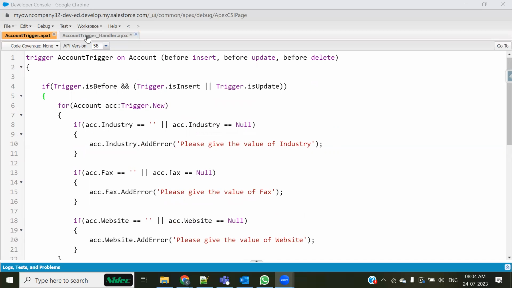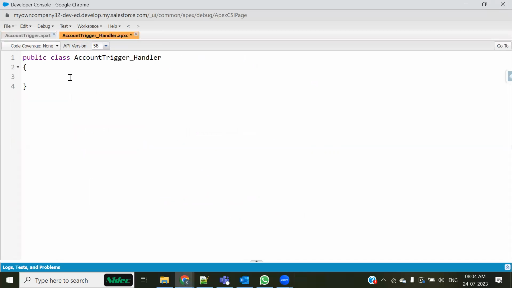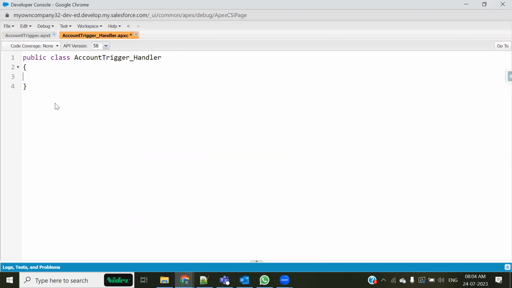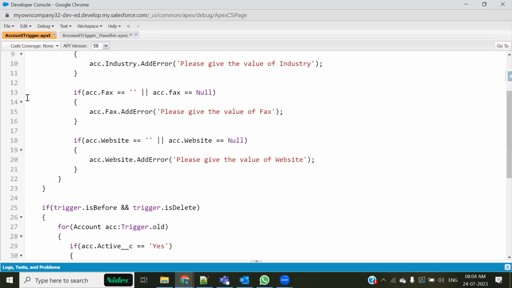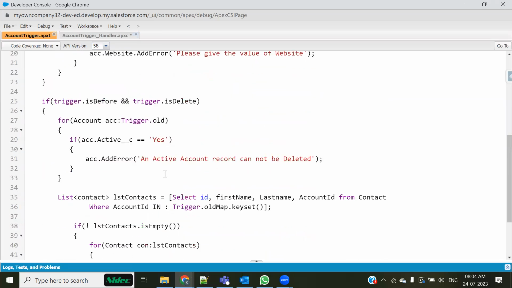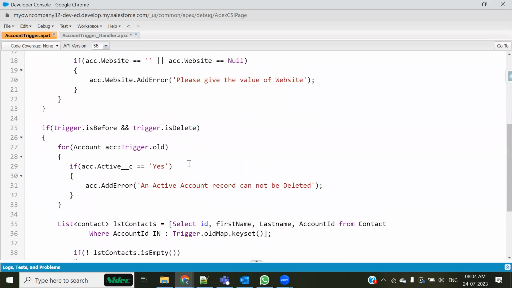So listen to this. For every event happening over here, we are going to create a method. I'm elaborating this slowly, so don't worry. The first business logic works for before insert and update. And for before delete, we are doing something else.